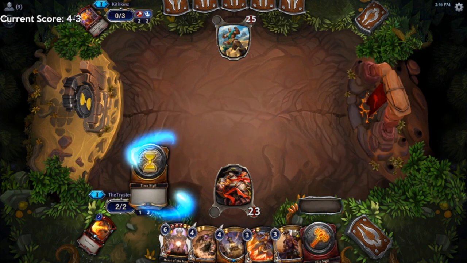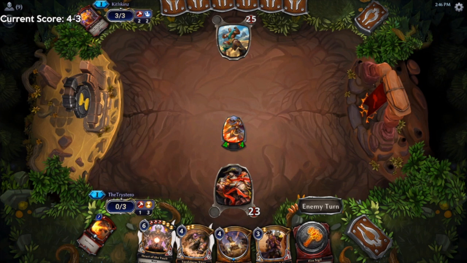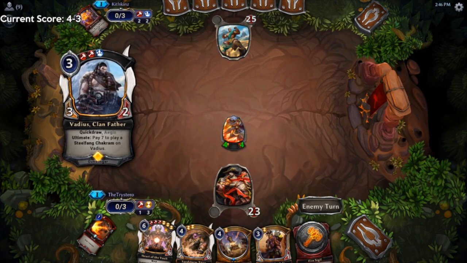Man, we even got the 4th sigil so we don't get punished for not playing the Acolyte. Life is good. And by the way, the reason for not playing the Acolyte there is I don't want to filter sigils from my deck yet because I want to get to turn 6, so I want to draw mana.